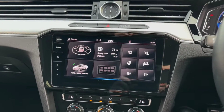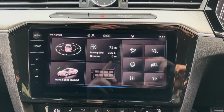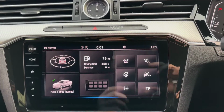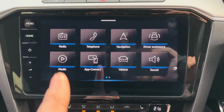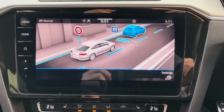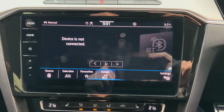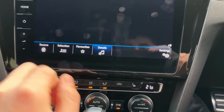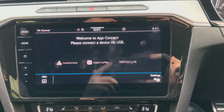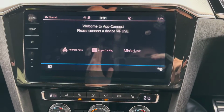But moving on to the radio itself, this is a massive factory option on one of these cars. It's the Discovery Pro navigation, so it's the bigger screen. You don't have any of the toggles on the side, it's all just touch screen. But looking through, you've got your menu, you've got DAB radio, Bluetooth connectivity, sat nav, your driver assistance, which is your adaptive pre-collision assist. You've got your media connect, so you've got Bluetooth audio, things like that. Your smartphone integration, so you've got Android Auto, Apple CarPlay, MirrorLink. So MirrorLink, basically when your phone's connected with Bluetooth, you don't need a cable in with it itself, it'll just perfectly mirror it straight across.